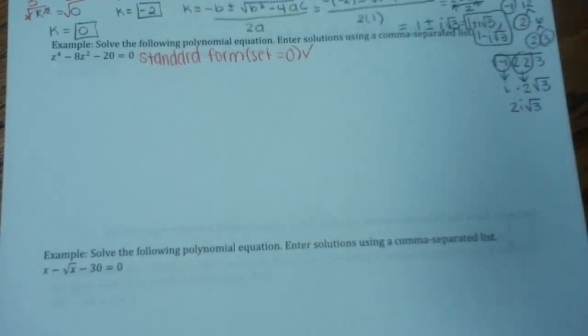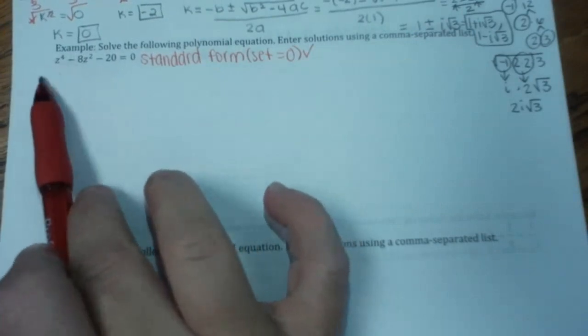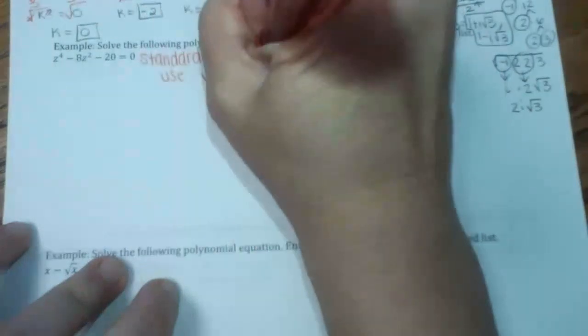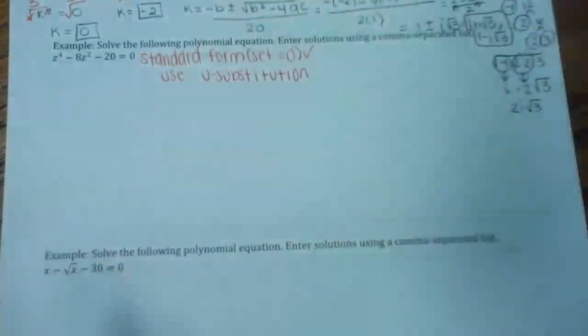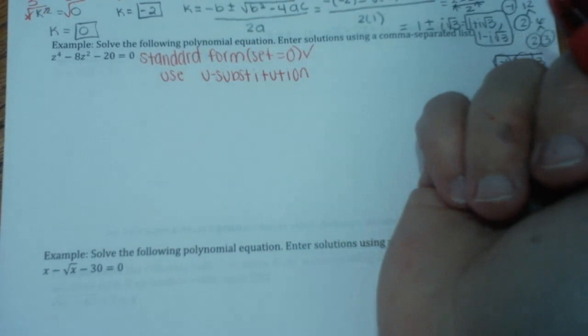Now it looks super similar to factoring. The difference is, though, instead of our normal ax squared plus bx plus c, we have different. Instead of x and x squared, or z and z squared, we have z squared and z to the fourth. So we can use what's called U substitution. We call it U sub sometimes. So what this is saying is we're going to plug in u instead of z to make this a little bit easier for us. So bear with me for a minute.